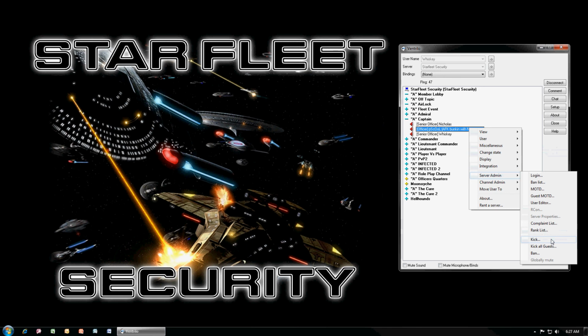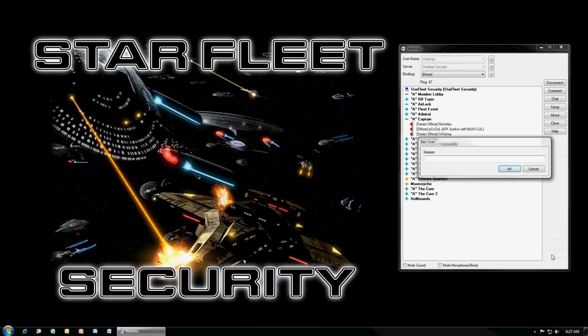Finally, there's Ban. You can ban users in case that they leave the fleet or they're kicked from the fleet. The way to do that is from the same menu, right click, server admin, and then ban. Whenever you click on ban, it asks you for a reason.